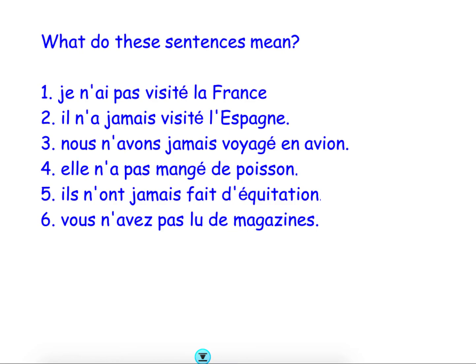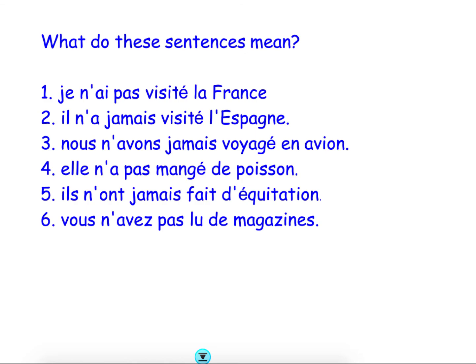Next one, il n'a jamais visité l'Espagne. He has never visited Spain, or he never visited Spain. Question 3, nous n'avons jamais voyagé en avion. We have never travelled by plane, or we never travelled by plane. Question 4, elle n'a pas mangé de poisson. She did not eat fish.